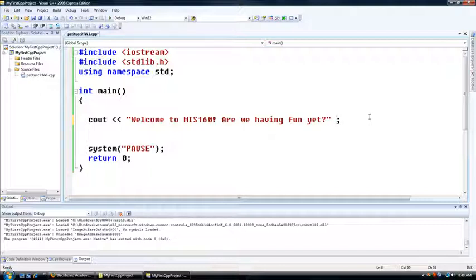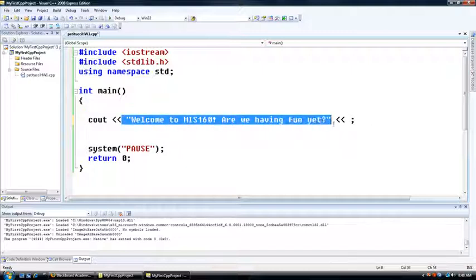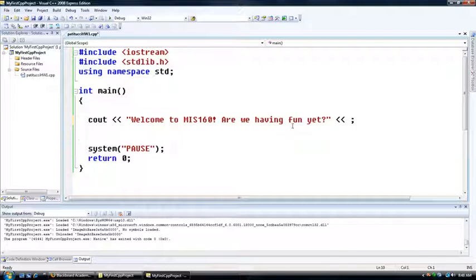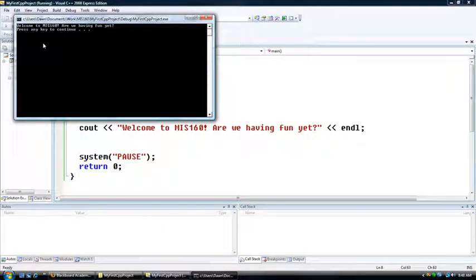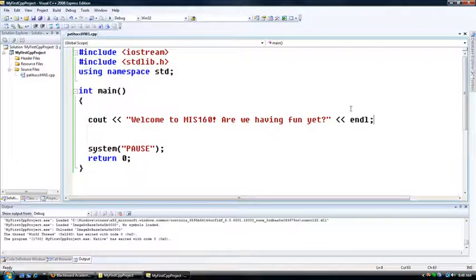We're going to add another insertion operator. We talked about cout and how it always uses the insertion operator. And here we have a string constant where we have our two sentences in quotes, the characters all strung together, like I said, like beads on a necklace. And now I'm going to add another insertion operator, and then this guy, endl, which stands for end line. And you can see the effect that this has on our output. Okay, so already it looks much better. So endl will basically advance you to the next line, but you have to use it with another insertion operator.